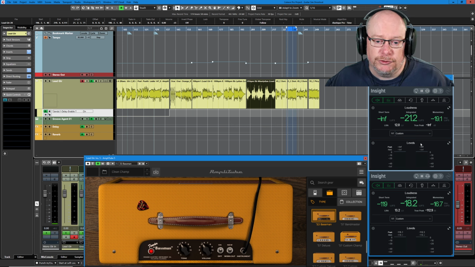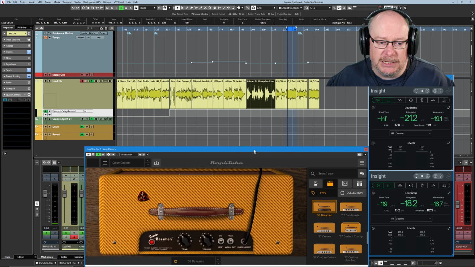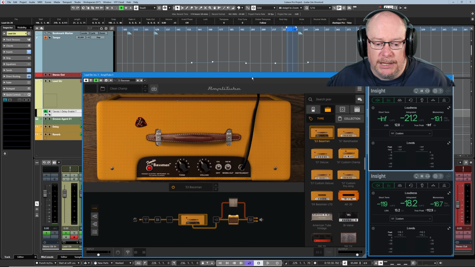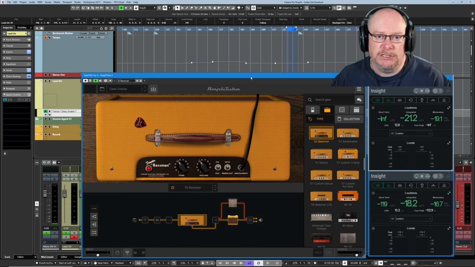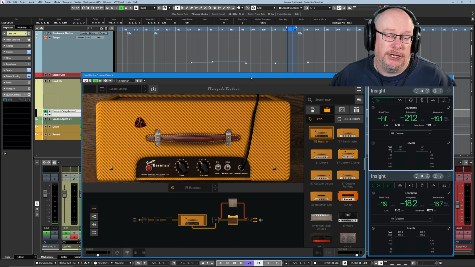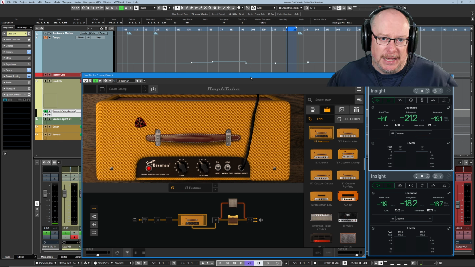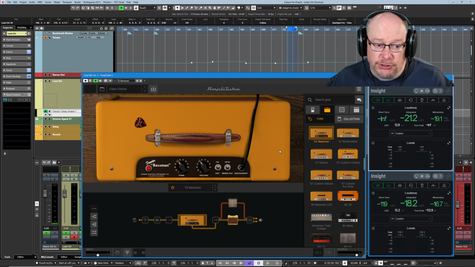Now, I've given up trying to make sure those two numbers are absolutely identical. I'm allowing Amplitube to have a little bit of headroom. Typically anywhere between 2 and 4 dB, and the reason it's a range is because it depends entirely what the guitar part is. Different kinds of guitar licks are going to generate different loudness levels, so I've stopped worrying about having this absolutely perfect equality. I'm just allowing Amplitube to have a little bit of headroom, no more than 4 dB, so it's never going to be clipping anything, it's not causing any issues. It just gives me a little bit more latitude with the stuff that I'm doing.